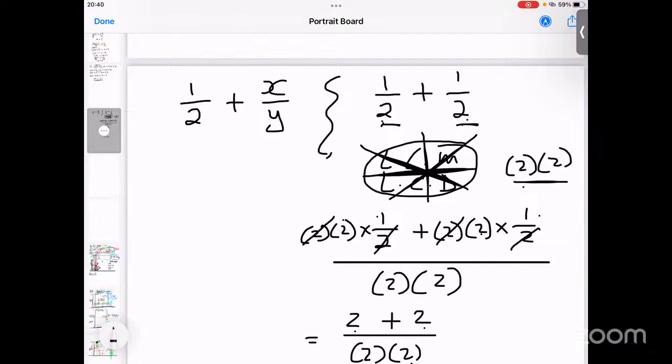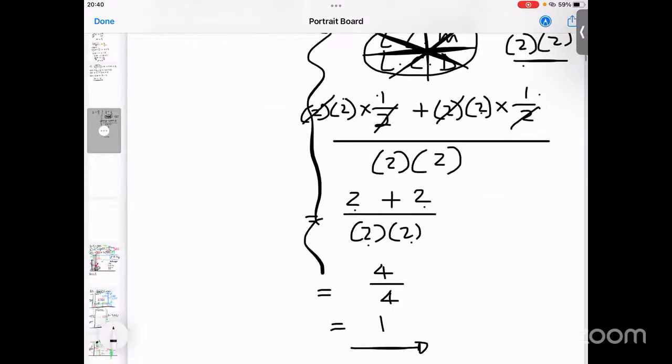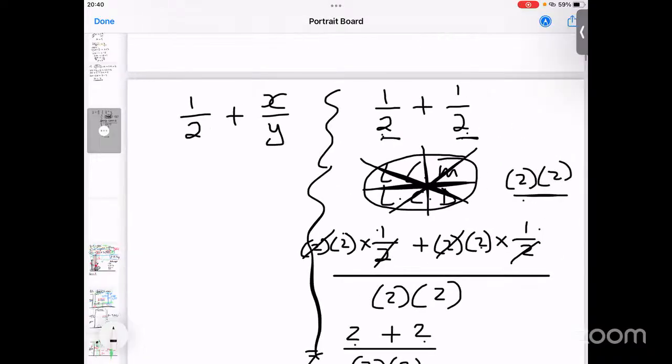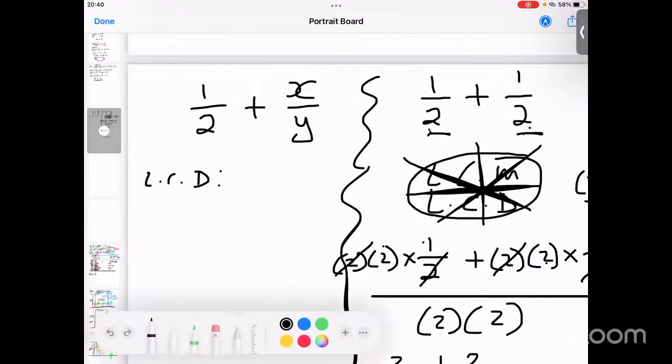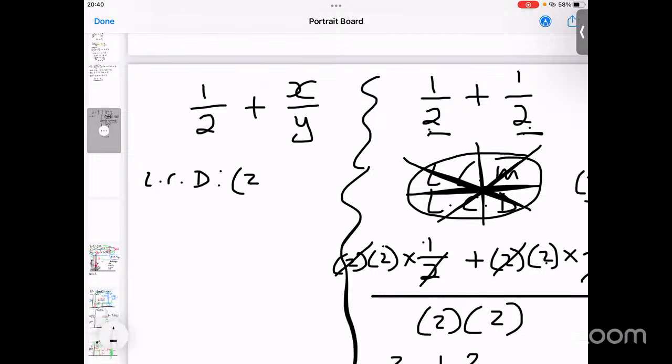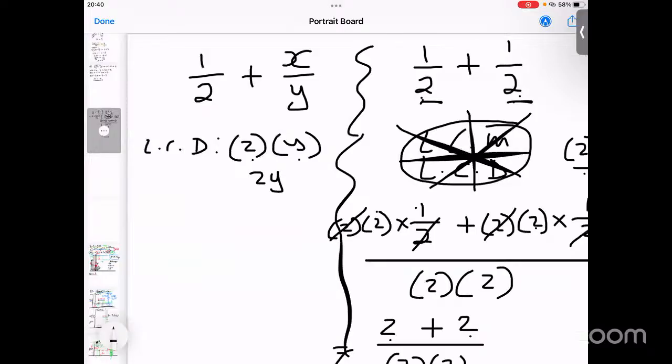So now let's try and use this same principle to work out this one. What I said was that your LCD in this case would be this 2 and that y. Maybe before I write it in that way, it doesn't matter if you put the 2 inside the bracket and the 1 inside the bracket. At the end of the day, it's like you're having 2 times that, which ends up being that. So it doesn't really matter that much. It's fine. I will therefore just do it this way, just so that I can remain consistent.